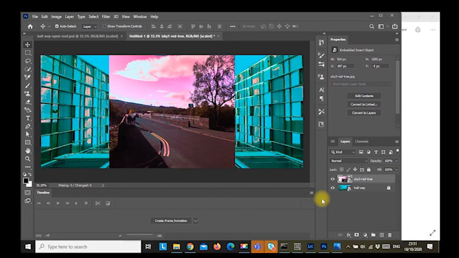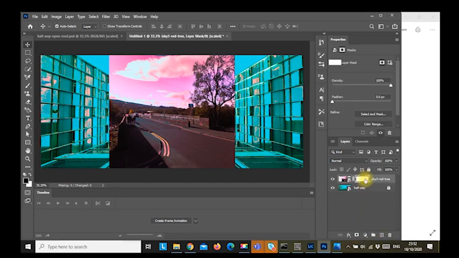In order to use masking, I mean to create a mask on this image, in order to merge these two images together and be able to delete some part that we don't want, the first thing we have to do is to make sure that the image that we want to edit is highlighted, and you come here and click on add layer mask. Adding this layer mask will enable us to edit this road image on top of the main background.